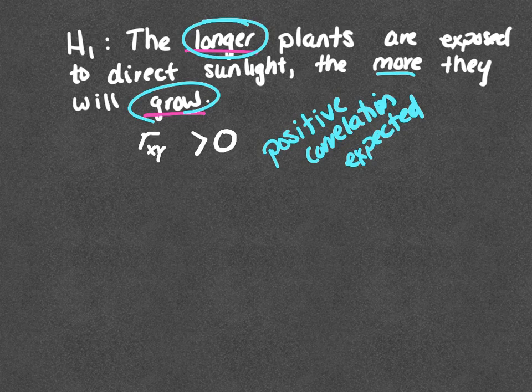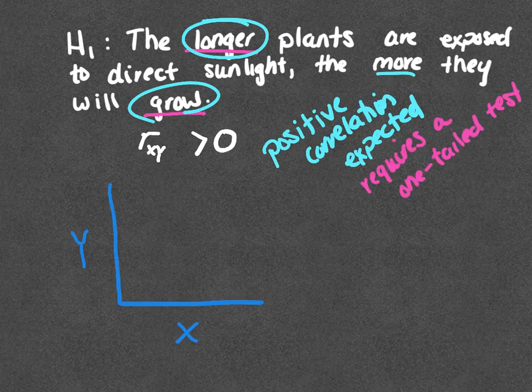We aren't simply saying that the time spent in the sun and growth will be related. We're saying that they will be positively related because we're saying more of x is going to connect with more of y. That also means less of x will connect with less of y. So if we think there will be a positive correlation, we use what's known as a one-tailed test. Specifically, we're expecting that if we gather our data and create a scatter dot graph, that we'll see a line that's generally pointing up from left to right. A graph like this has a positive slope, so we call this a positive correlation or a positive relationship between the x and y variables.